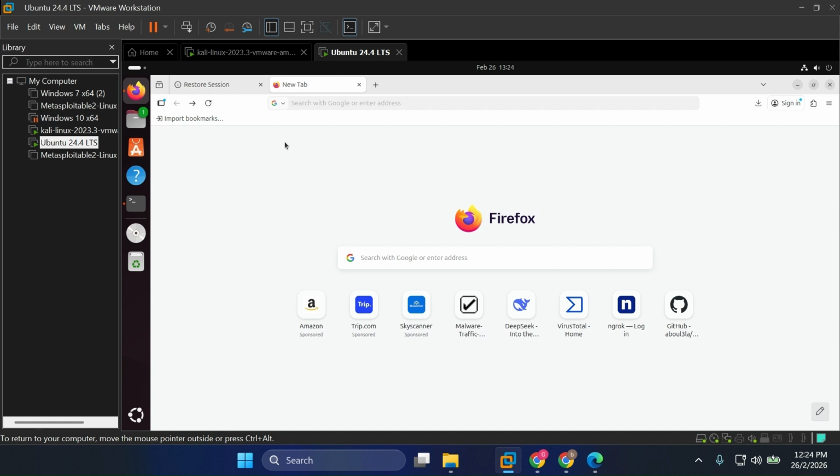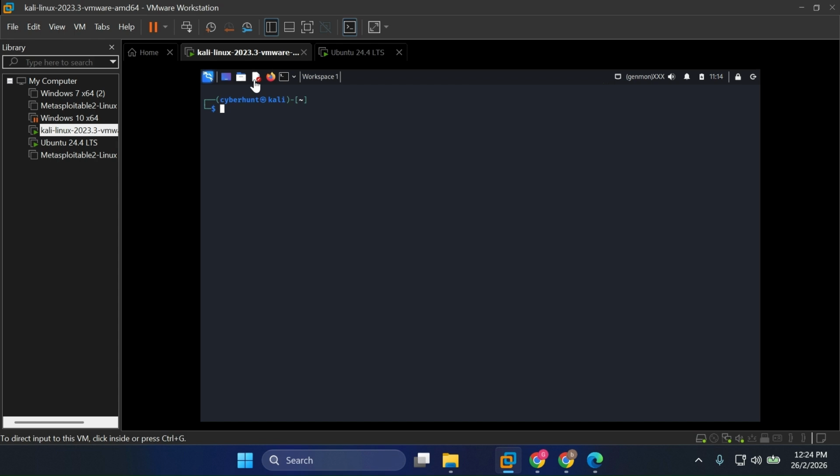So in front of us here, we have two operating systems. I have my Ubuntu operating system, which is what you see here, with a terminal, and I have my Kali Linux operating system. We are going to use these two because someone made mention of the fact that he didn't know how to use the Ubuntu operating system. So how do you gather information about targets or about somebody online?